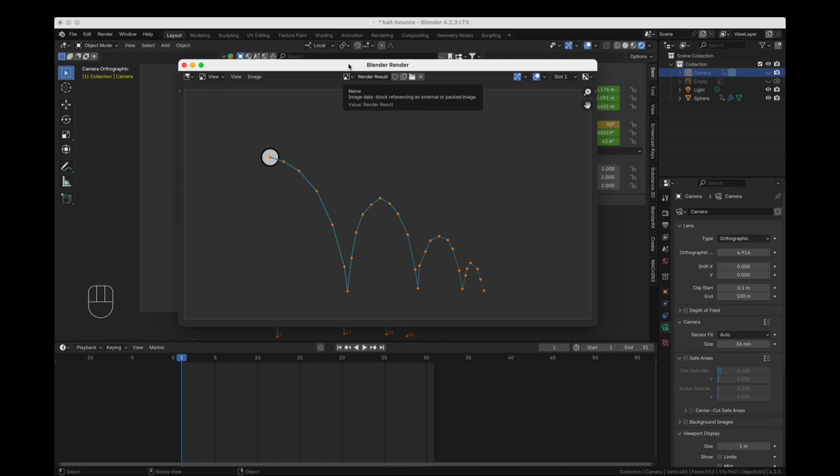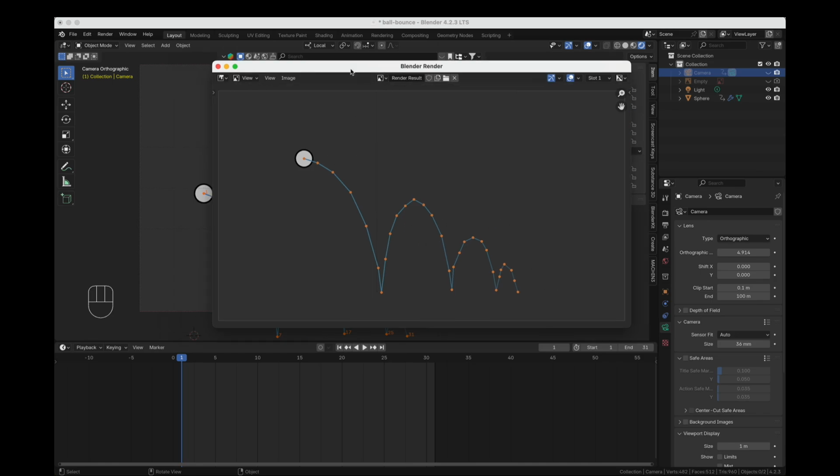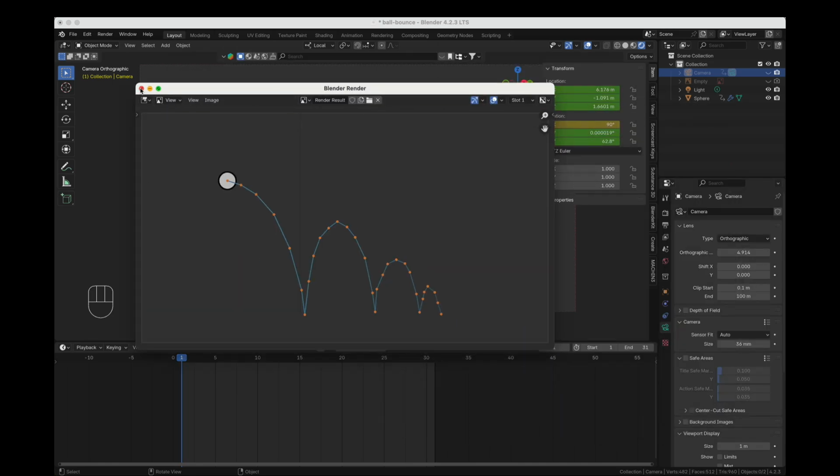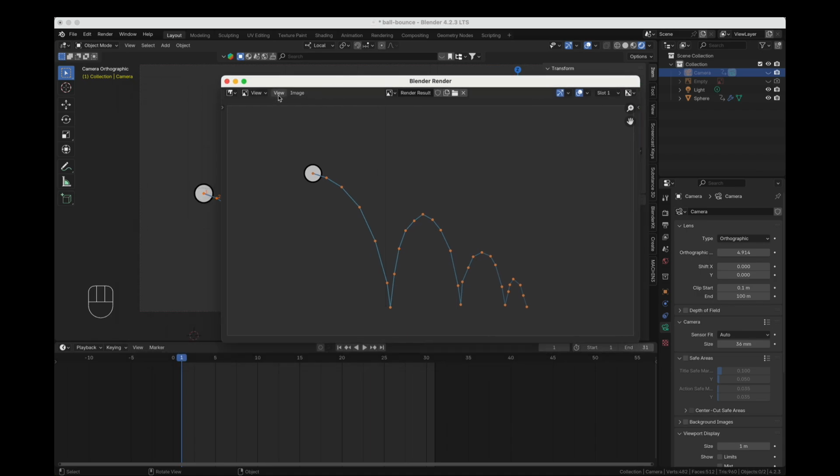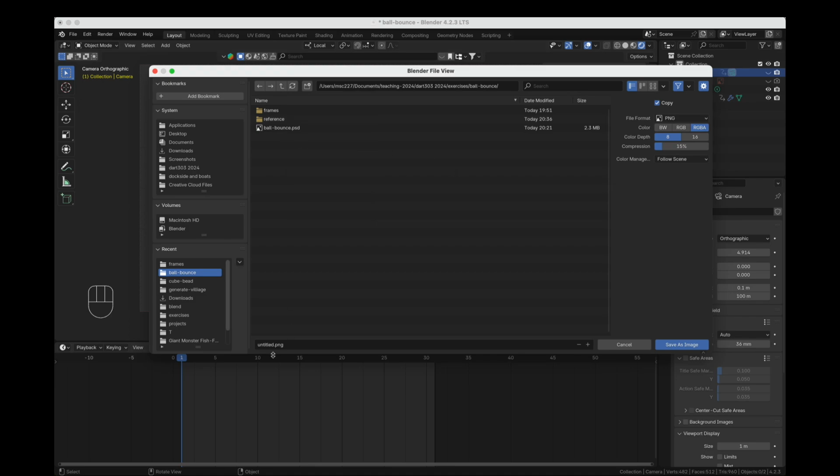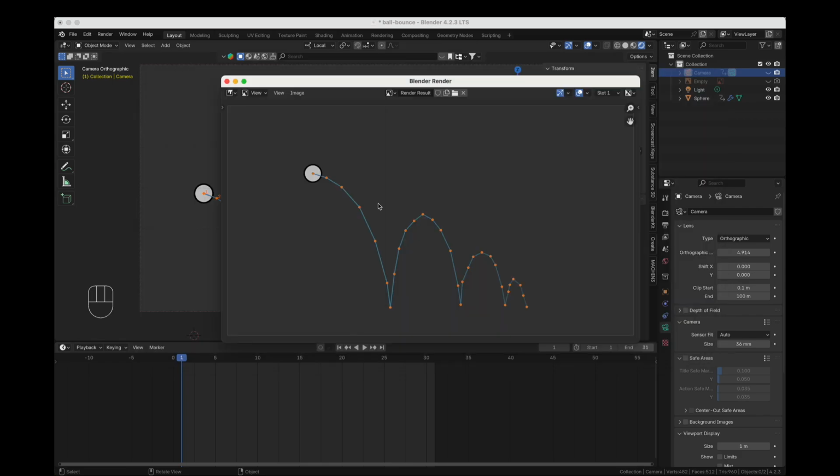Now it gives me this viewport render of my image. I can click image, save as, call this viewport render, and save that out.